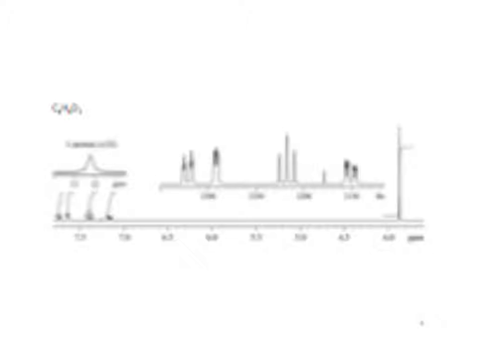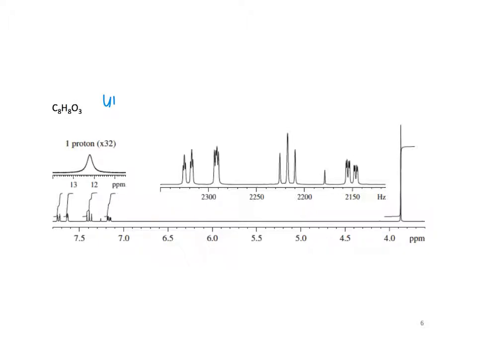It's a para-substituted benzoic acid with a methoxy group. How many unsaturations? Let's take it one step at a time. 5. So how many substituents do we need? 2, because we essentially have 1, 1, 1, 1 in the benzene ring area, so we have to have a disubstituted benzene.